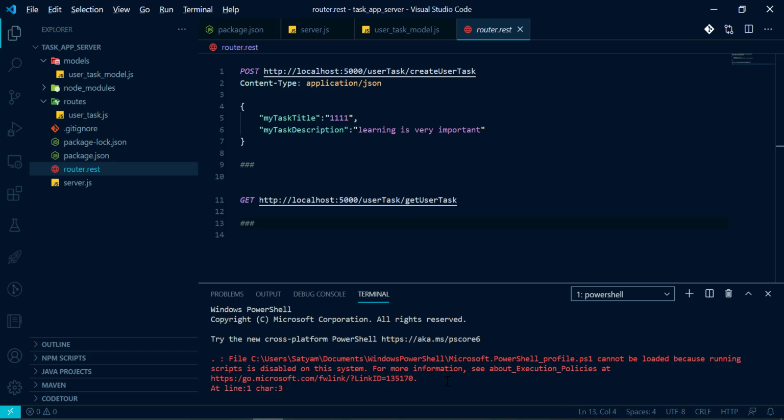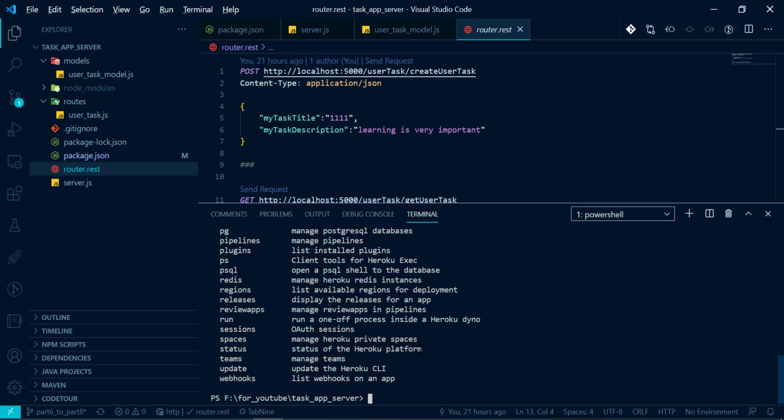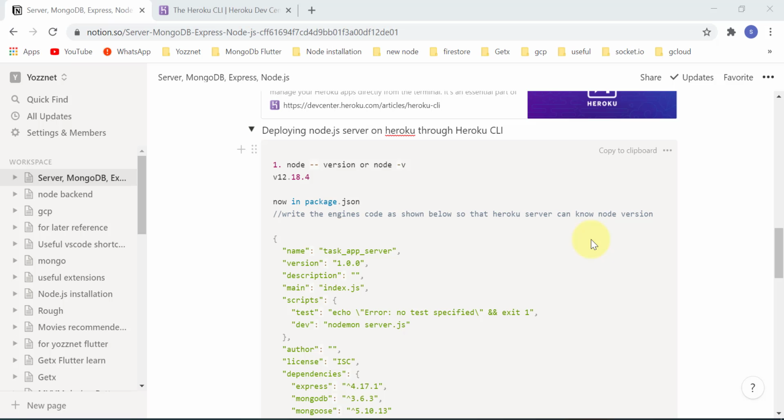Now type again. Okay, now you can see we are able to recognize Heroku. Okay, now we will follow this amazing resource to deploy our node.js server on Heroku.